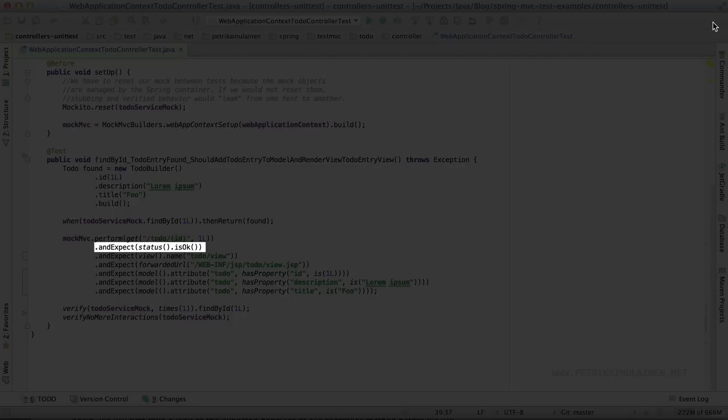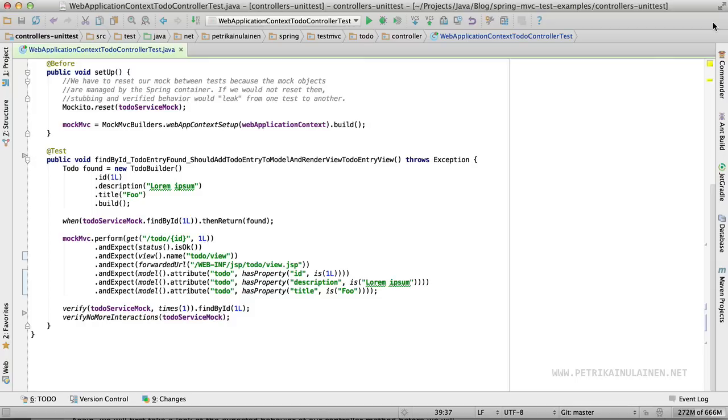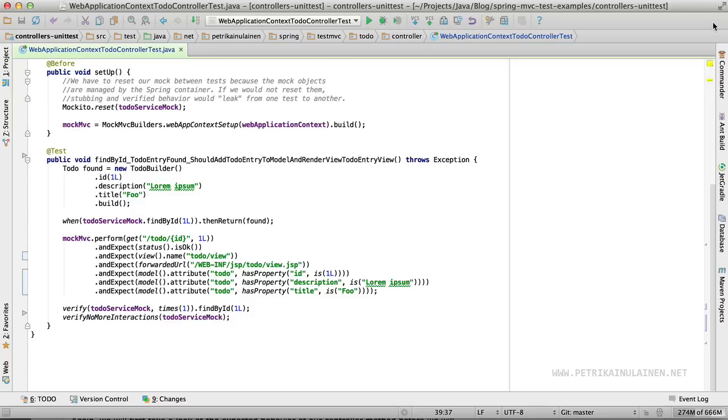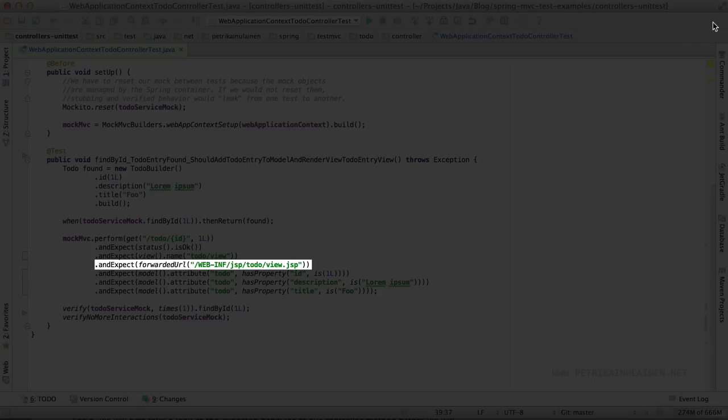4. Verify that the HTTP status code 200 is returned. 5. Ensure that the name of the returned view is todo/view. 6.